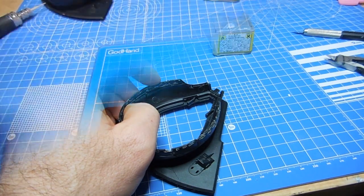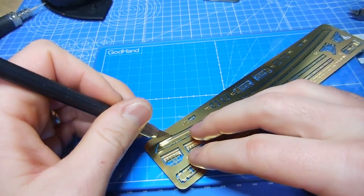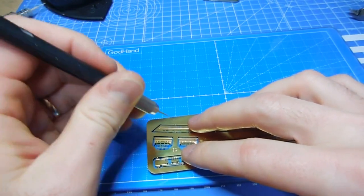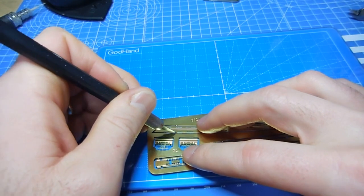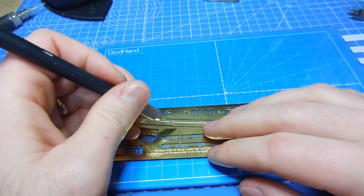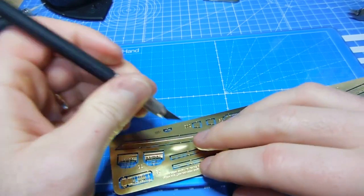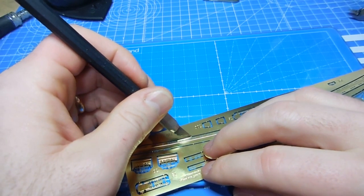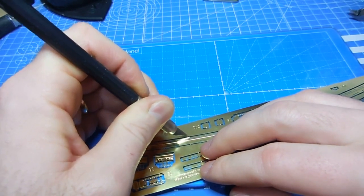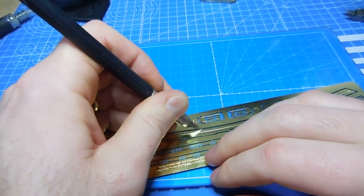Okay. Here's my glass cutting mat. And this is actually my first time using it. Using a regular cutting mat, it kind of pushes down a little bit, and that's not good for when you are cutting photo etch. So I want to maintain the integrity of the shape of these pieces. So I want to use a glass cutting mat instead of my regular cutting mat. There. To cut this out.